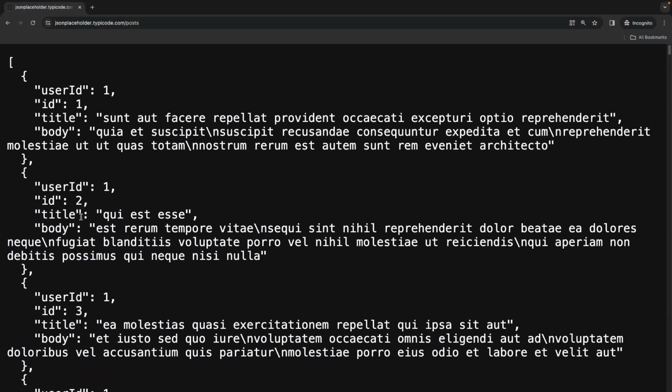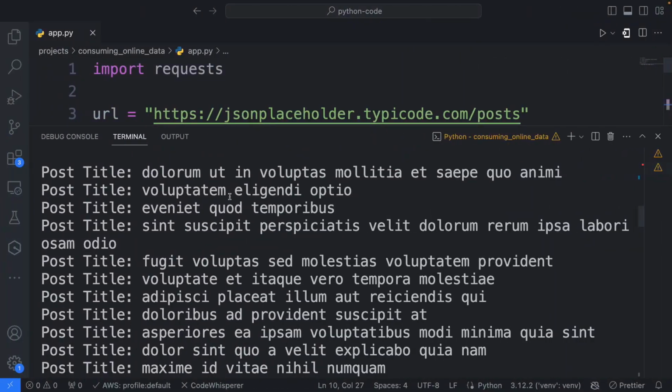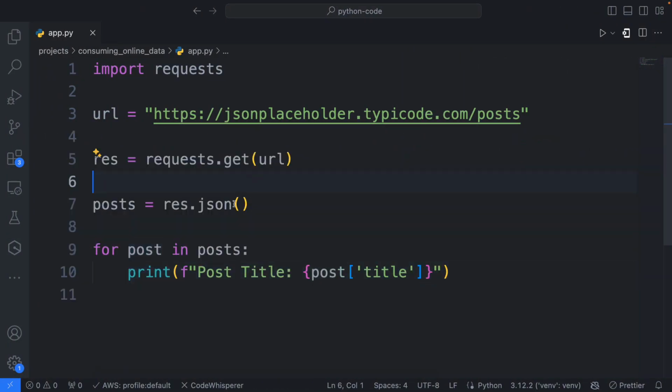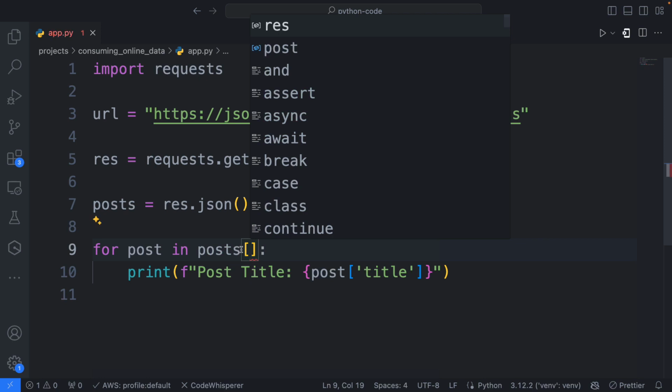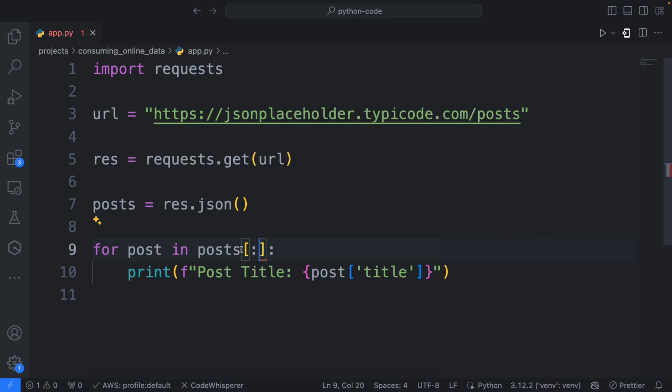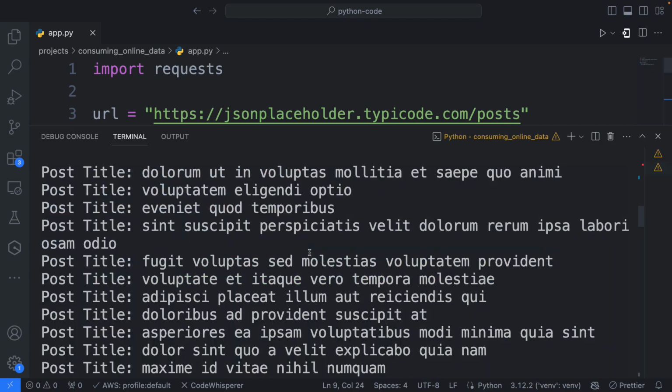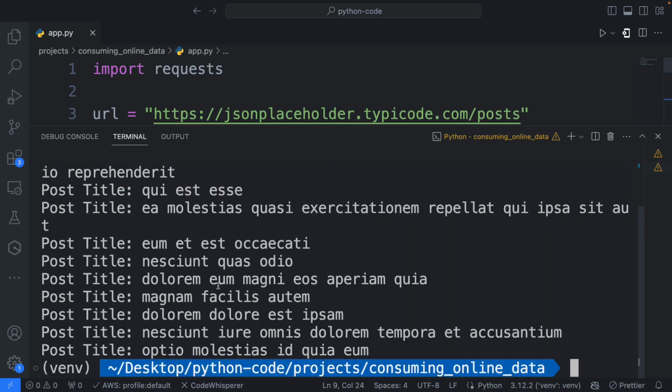Of course, if we want to get something else, we have actually a lot of posts here, but we can limit the posts that we're getting by passing something else here. So when I say posts, because I know it's coming in as a list, I can limit it to say just 10 posts like that. So you say colon, so it's sort of like a range. It's going to be from 0 up to 10. Okay, so if we run this now, we get at least fewer posts than before, about 10.